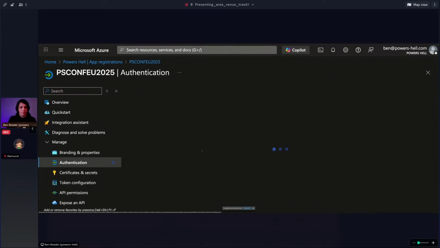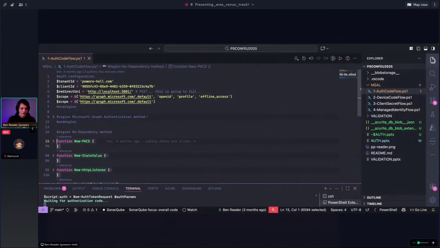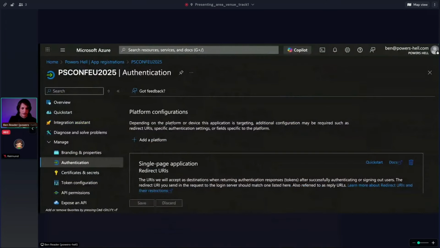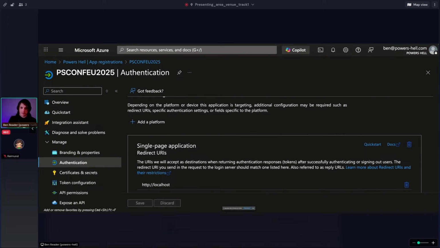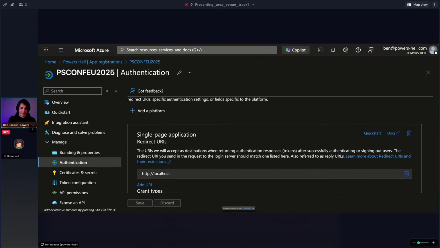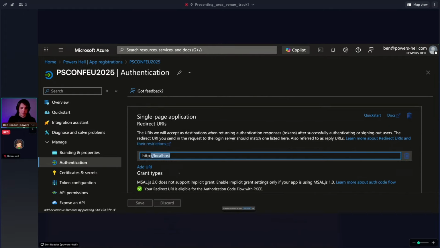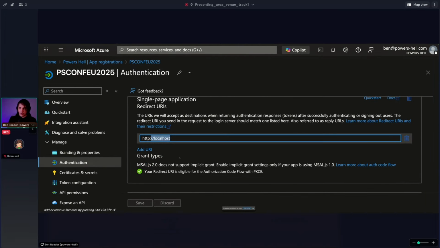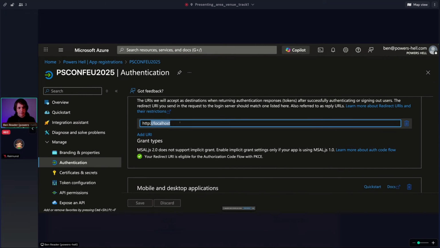Authentication. So what most people do when they're creating an app registration in Azure, especially in the PowerShell community that we are part of, is we just create localhost and we do all our testing locally. In this scenario, though, our front-end team needed an app registration, and they do single-page application. So they've kind of stolen localhost from us and we can't use localhost. Just a quick handy tip, because I'm actually running out of time already, which is great: to use localhost over multiple different types, you can actually add additional parameters to the URI.